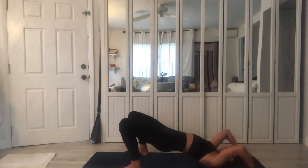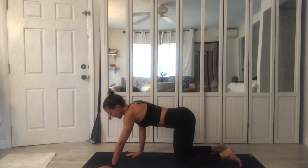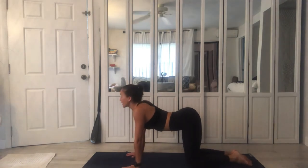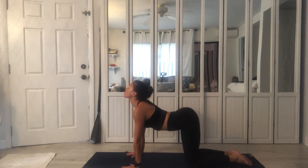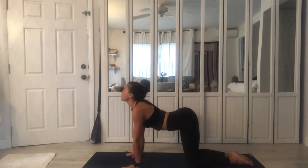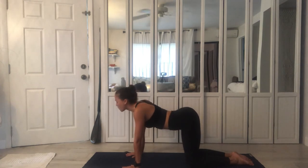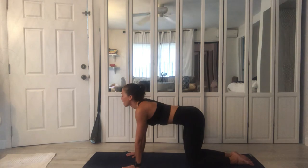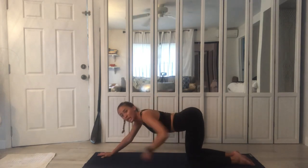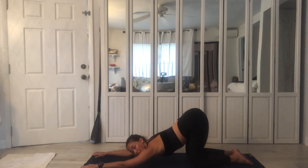Stretch, exhale, lower down. Drawing the knees towards the chest. Rock upwards and step right into tabletop — palms under the shoulders, knees under the hips. Dip your belly, inhale, cat-cow, lifting through the upper back and cervical spine. Exhale, round, hollow the body in. Last time: reach upwards, lift, and exhale, round, deepen, contract. Finding neutral spine — half child's pose. Keep the hips right above the knees and reach the chest to the floor. Either your forehead or your chin on the floor, but keep reaching downwards.